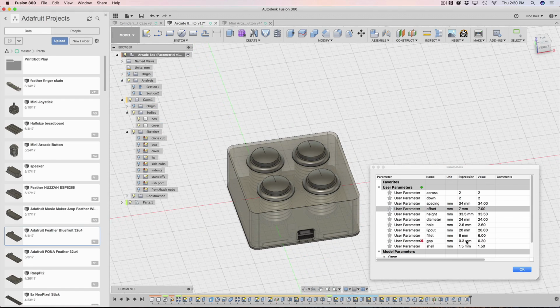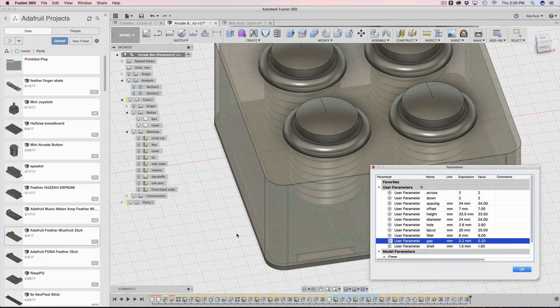Again, if you are 3D printing on a different printer, different nozzle, different filament diameter, different slicer, you will need to change the gap depending on your setup. If you've ever printed something with a snap fit before and you know what a good tolerance is, go ahead and modify it as you need to. But for me, mine's usually 0.2 or 0.3. On the Ultimaker, I tend to put 0.3. For the Flash Forge, I tend to put 0.2. So that's why I have it built in there.